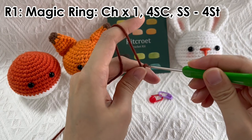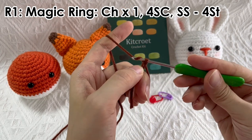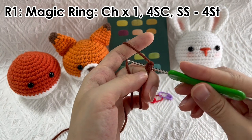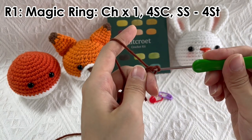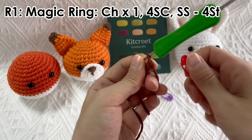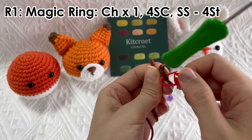Put in your hook and yarn over, pull through the loop, yarn over, pull through the loop on the hook to make a chain, and put in your hook, yarn over, pull through the loop, yarn over again, pull through all the loops on the hook. So this is a single crochet. Mark the first stitch. You can see the V-shaped stitch.